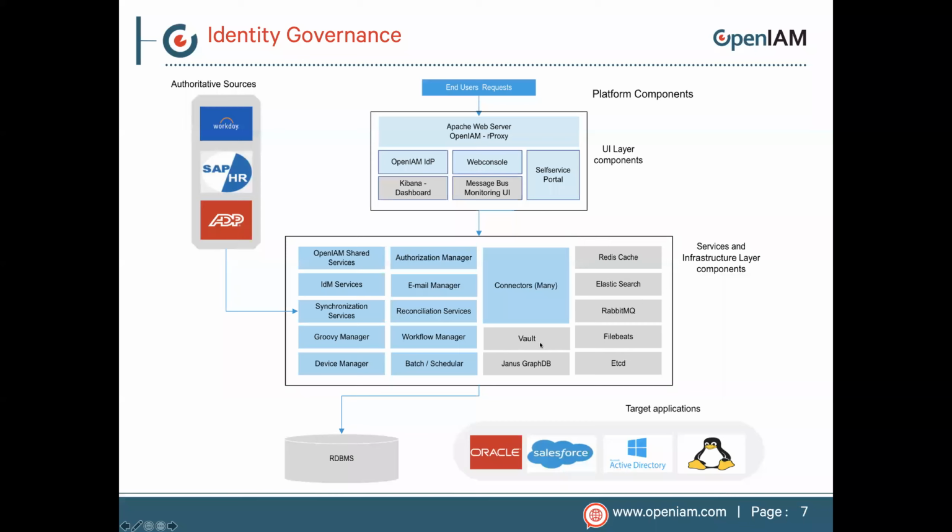For example, Vault: we use HashiCorp's Vault, so all of our secrets are maintained inside the Vault. The graph database is used for storing the hierarchical access control model. It allows us to do fast searches. We have some customers with a massive number of entitlements, exceeding 100,000 objects. In this case, having a graph database allows us to get to that information a lot quicker than, say, in a relational model.